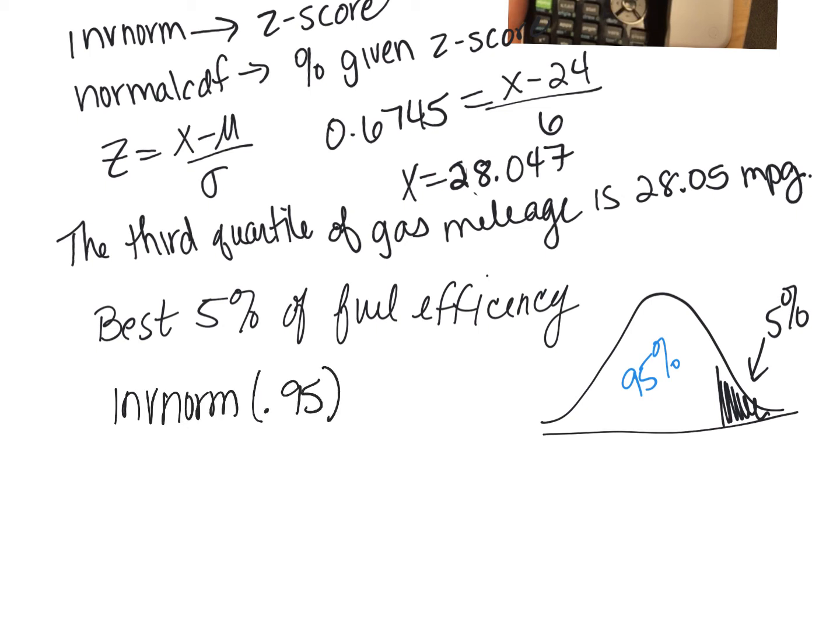0.95. Now, if you have left, center, right, you can do 0.05 right. But number one mistake is forgetting that I have a 0 in front of that 5. 5% is 0.05, not 0.5. 0.5 is going to give you the mean, right? Halfway. So make sure you convert your percentages correctly. Move that decimal place twice. Inverse norm 0.95 should be 1.645.